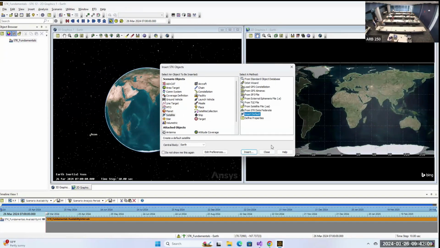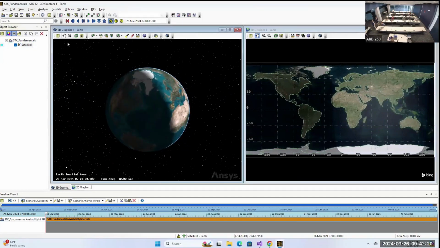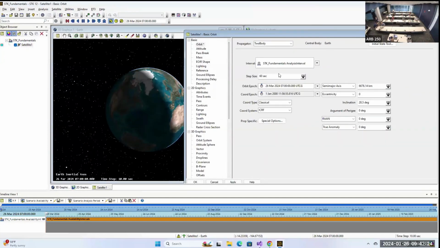So we're going to click on satellite, and then on the right side for our method, we're going to click insert default. And on the left, we're populated with our satellite right here. And here we can change a variety of different things about our satellite, such as the propagator.